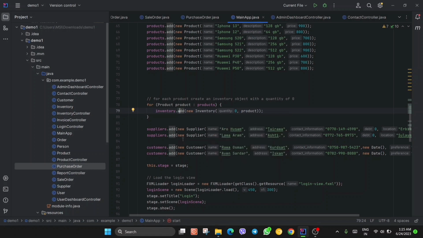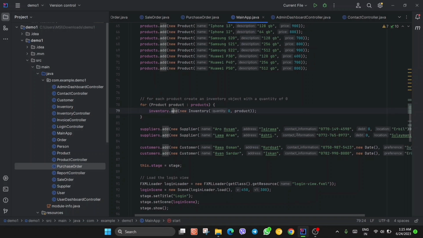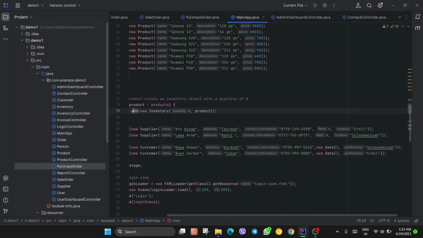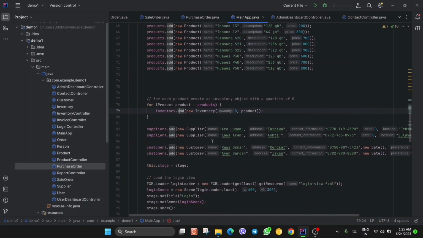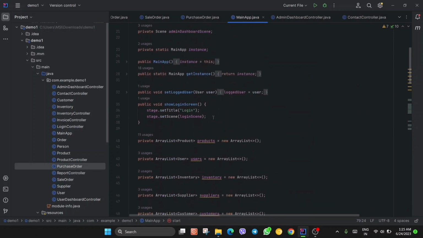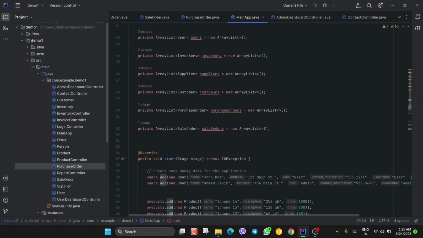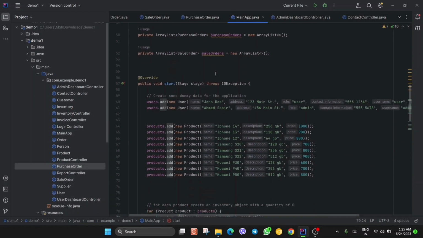And we have suppliers, different types of supplier. We have contact information and date and location. And we can add customer because we have already initialized an array list of customer and an array list of supplier.